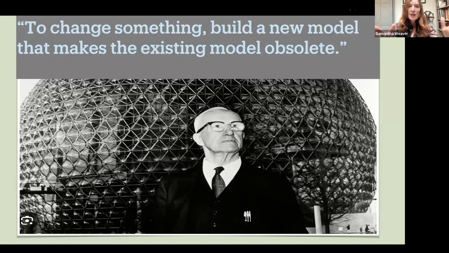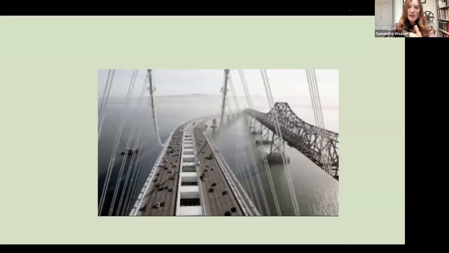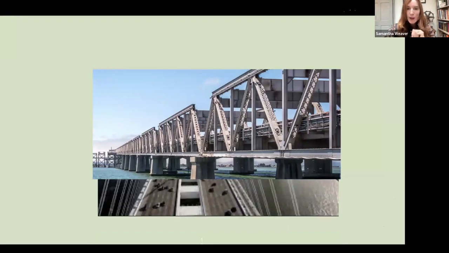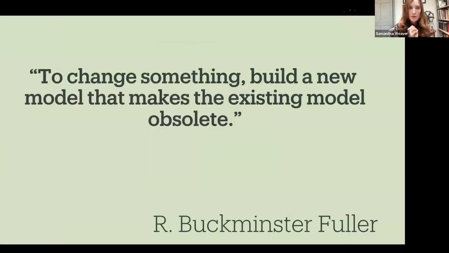So beyond that, how do we change a pattern physiologically that is protecting the airway and has been since it learned that pattern in gestation and in utero? How do we change that? So we've done active therapy and it can definitely help. But here we go again with this new bridge, kind of a new way. And that essentially is what the Froggymouth is. Okay. So it's a paradigm changing device. It changes the environment and it essentially suppresses the facial nerve, the seventh cranial nerve.